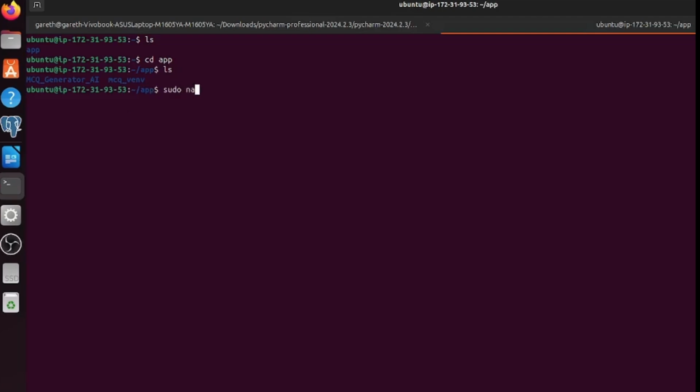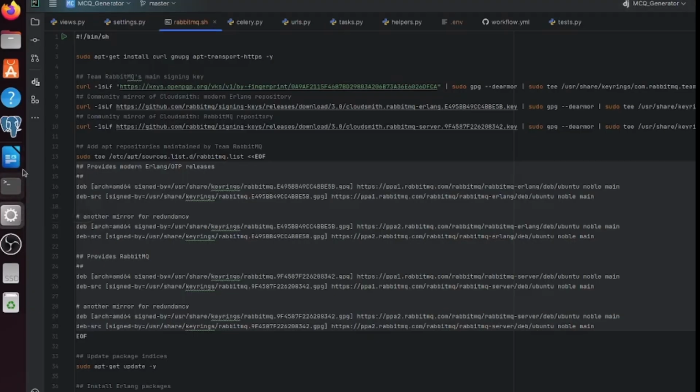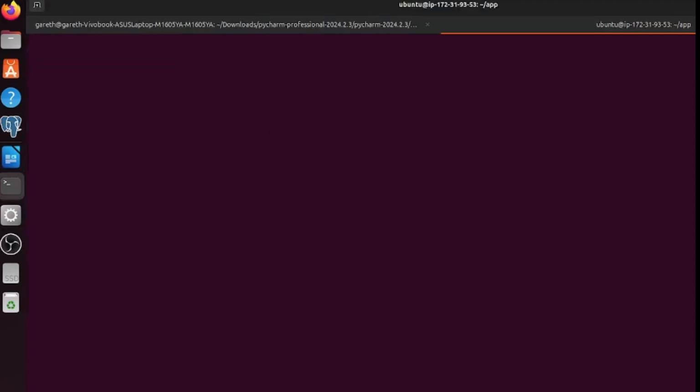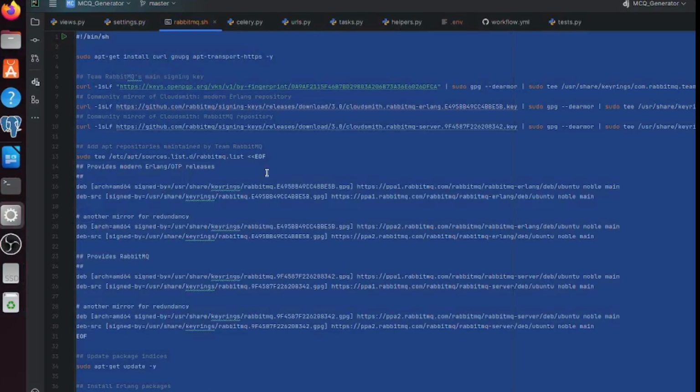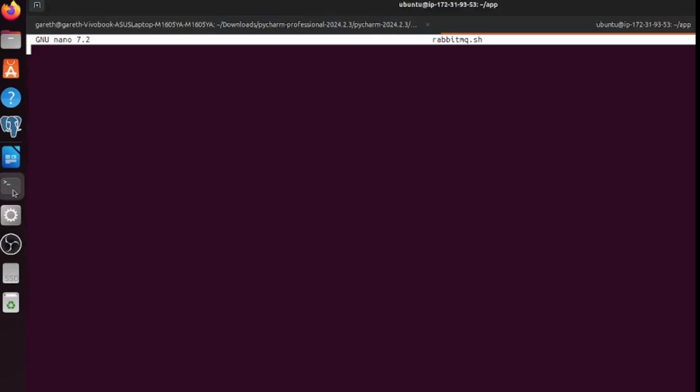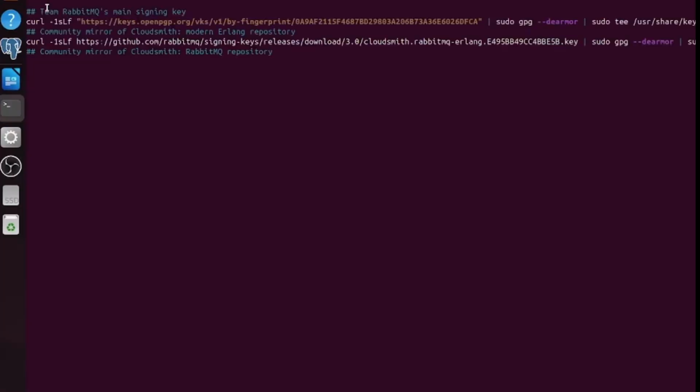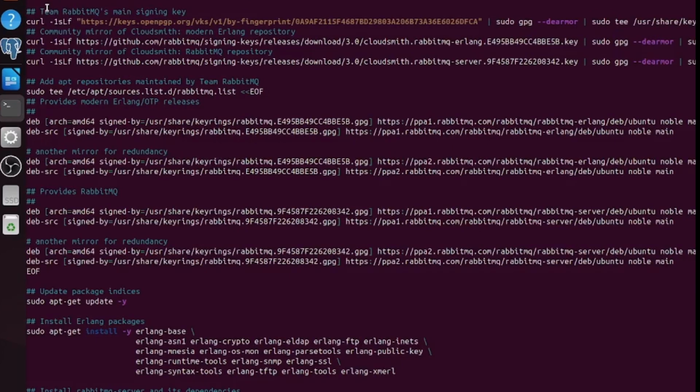Let's call it sudo nano. So this is RabbitMQ.sh. What did I call it? Okay. Control A, Control C. Okay, that's alright.